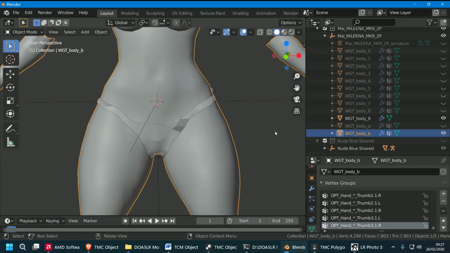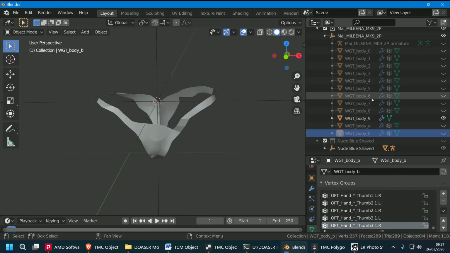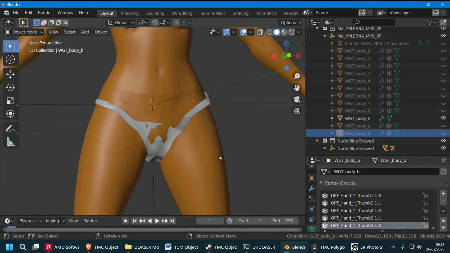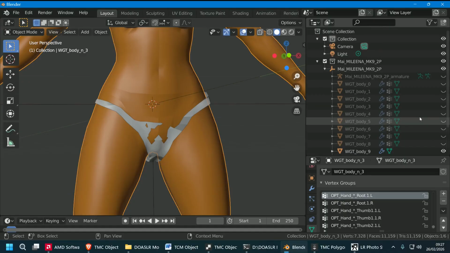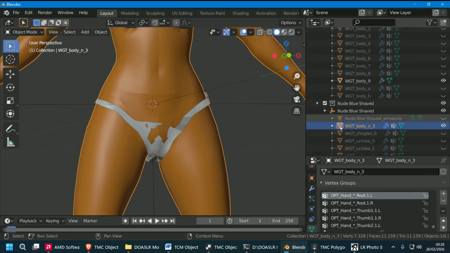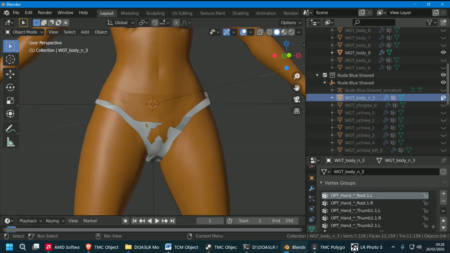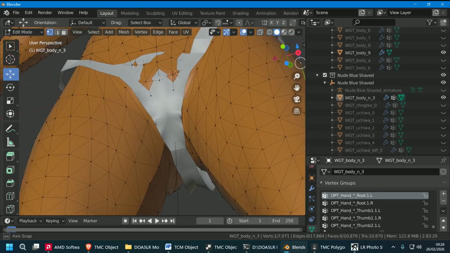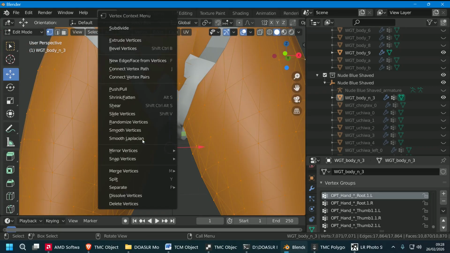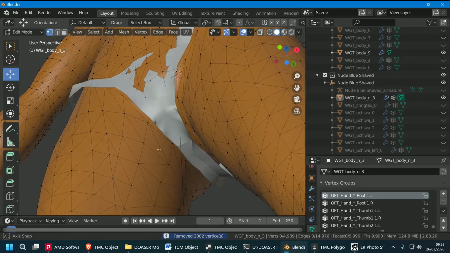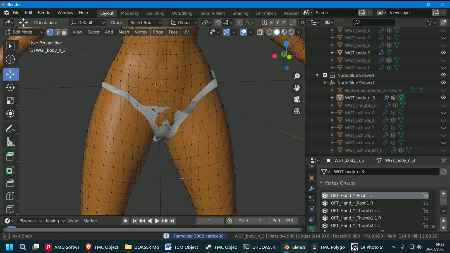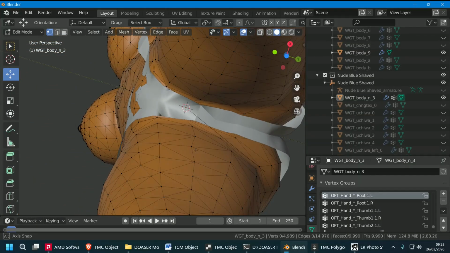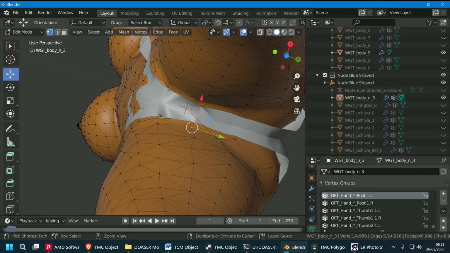But we'll be transferring weight to the painting. The painting can be tricky to have the weight transferred, especially in this part of the legs. What I like to do in this case is to get rid of some surfaces to avoid that behavior. Okay, this is the nude body. So what I will be doing here is this.